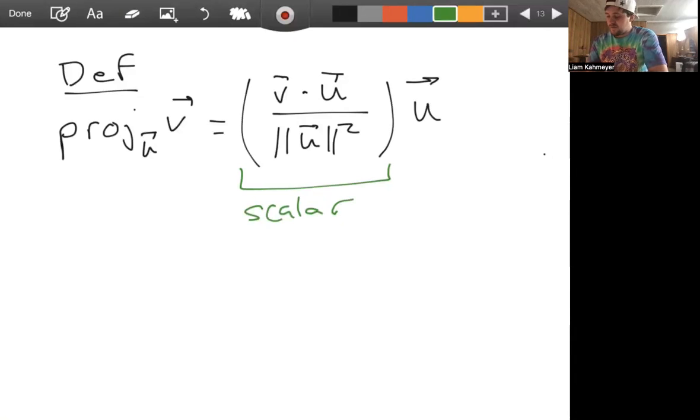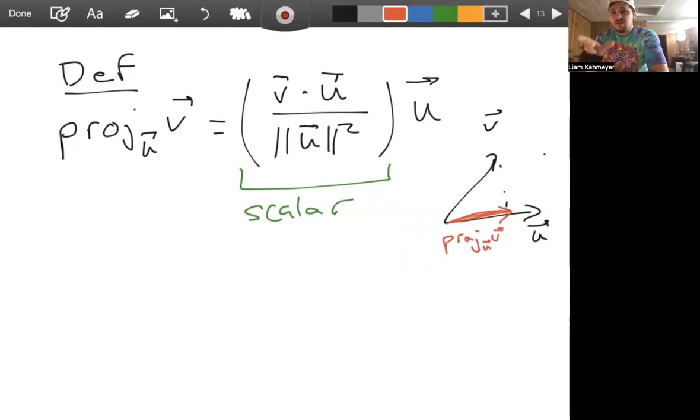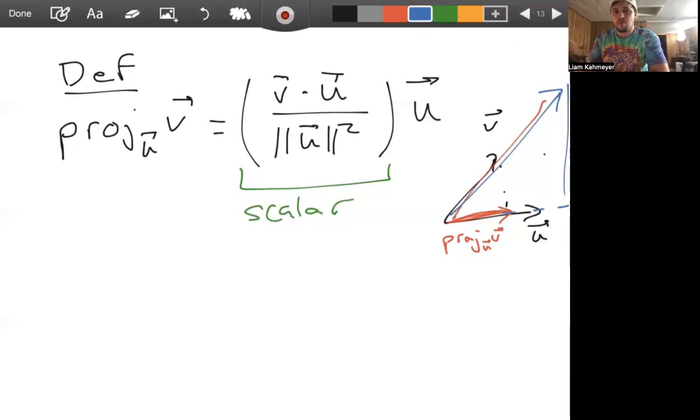So we have to compute a dot product and a magnitude, but this is all just some number. This is a very convoluted way of saying we're scaling the vector U, and that makes sense. When we had our picture, we have U and V here, and then we have the projection vector of V onto U. You can see that this would just be scaling the vector U. In the picture I've drawn, you would be scaling it down, but if V was larger, then you'd be scaling U up. And so this is really just a fancy way of scaling the vector U, but it's a specific scale that gives us the projection.